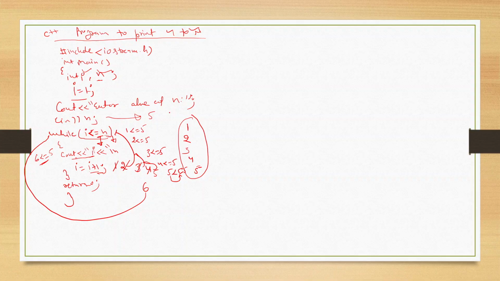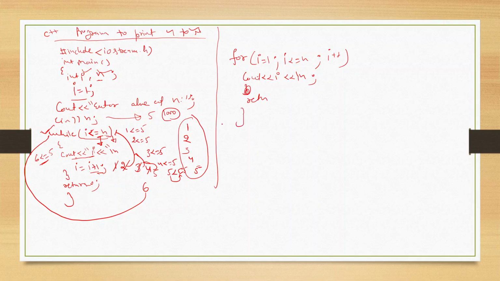Okay, if you give here a hundred or thousand, then you get output according to the loop running, till this condition is true. Okay, and if you want to write this by the for loop, it is easy, but we are dealing with the while loop, so I am not going into detail, only giving an example. By the for loop you can write: for i is equal to 1, i less than or equal to n, and then i plus plus. Okay, then cout, you have to print the value of i in the new line and then return 0 and the main is closed. Okay, clear?